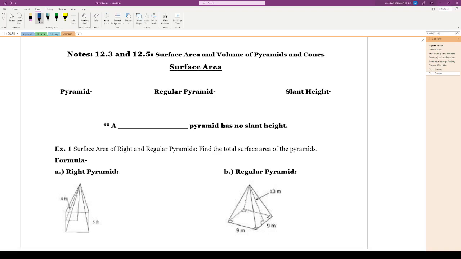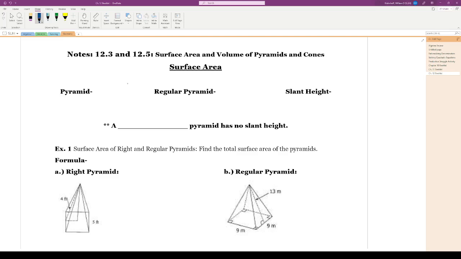Our next shapes to look at are the pointy ones, so pyramids and cones. Again, hopefully you've learned about these before, and this is all mostly just review stuff. It shouldn't really be anything new that you haven't learned before, just refreshing and then maybe doing a little more complex math with it, but it's all old stuff.